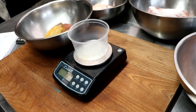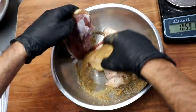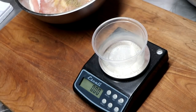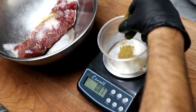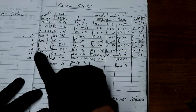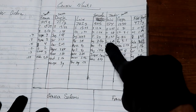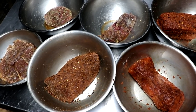Each piece of meat we're doing for this test is going to have its own flavor profile. We're doing an Italian bresaola, a fennel orange duck, Calabrian tenderloin, and Spanish lomo. We've got a lot of really cool, unique pieces of charcuterie to really put this dry curing chamber to the test. I've got the recipes and the quantity of each spice — if you guys want to see the actual recipes, give this video a thumbs up and make a comment and I'll be sure to post it on my website.